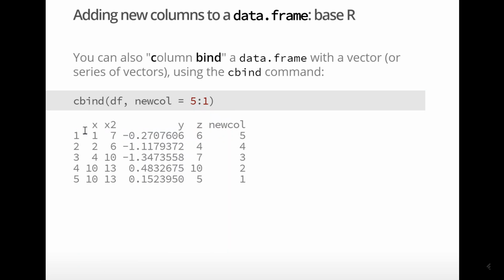Another way to do this is with the cbind, or column bind, function. This allows me to bind some new vectors to a data frame, or lets me bind 2 vectors together, or 2 matrices together, or 2 data frames together. This is just the general syntax. This only works if the thing you're binding is the same length as the thing that you're binding to. Sometimes you'll get either a warning or an error depending on what you try to do. So this one's not recommended, but you might see this as a solution online somewhere.